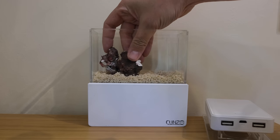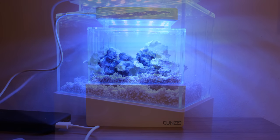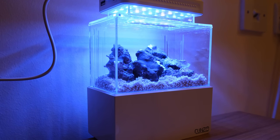Once the sand bed was in, I added my aquascape. The angles are great, there are no sheer edges, it's the perfect size, and there's a gully between the two that really draws your eye. If I could scale this up, it would be the perfect aquascape for my four foot by two foot by two foot tank.